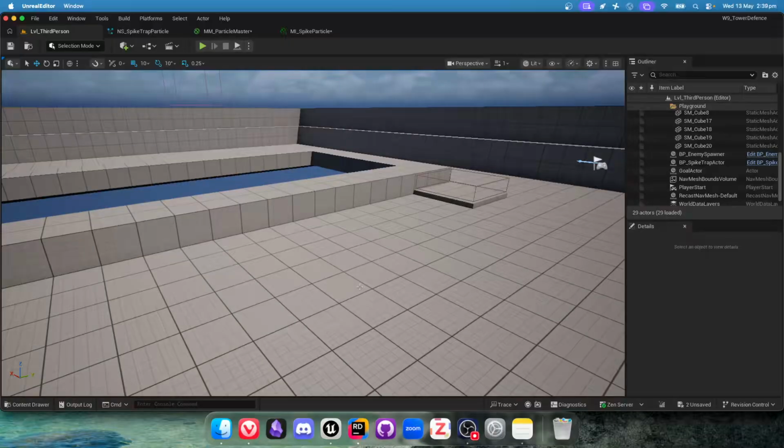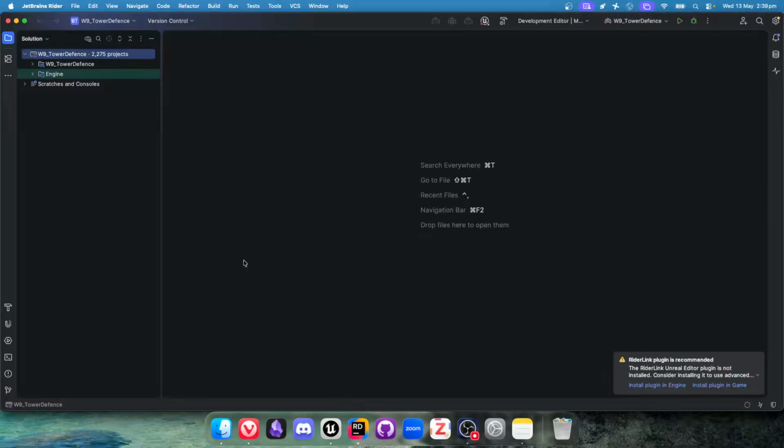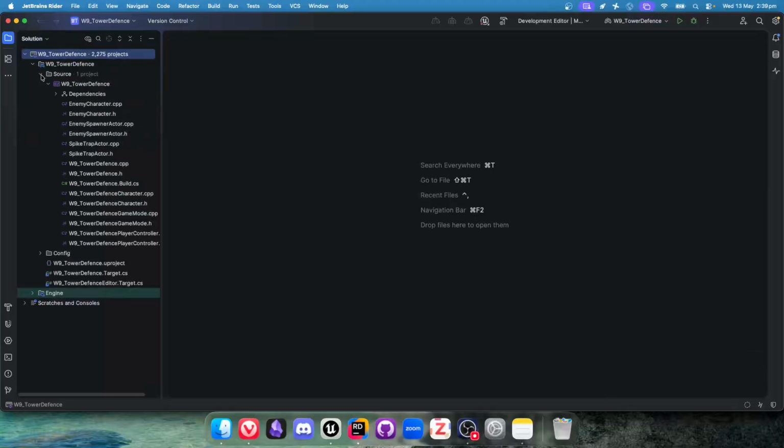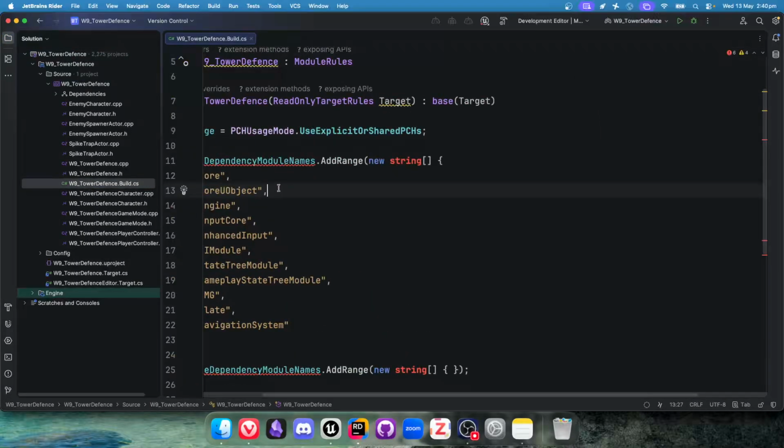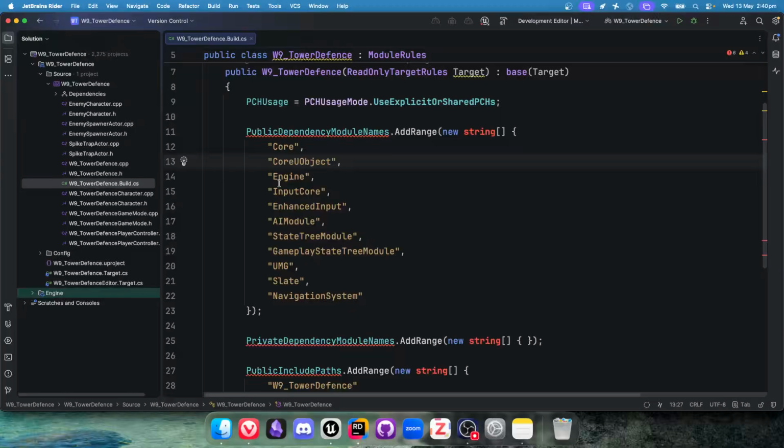So, inside of our project, which I have already opened here, I need to make one change to our build settings first. This is our build.cs file. In previous weeks, you saw us update this to deal with adding in the navigation system and UMG and Slate and AI and all that sort of stuff. We need two more for this.